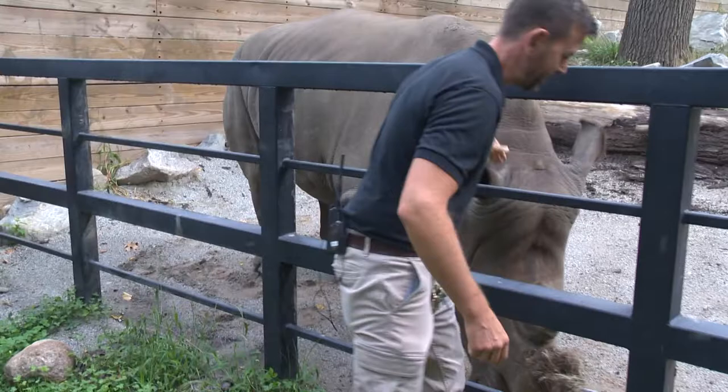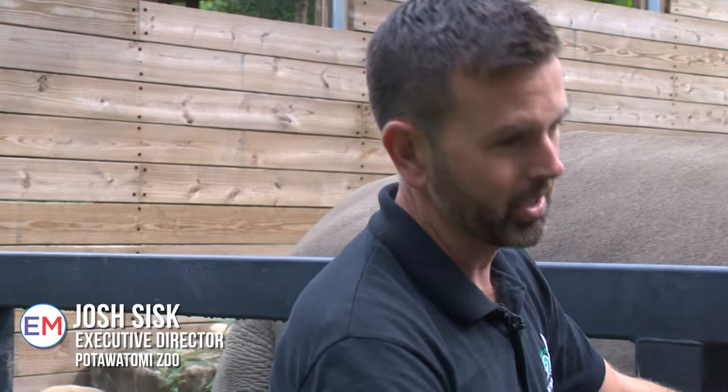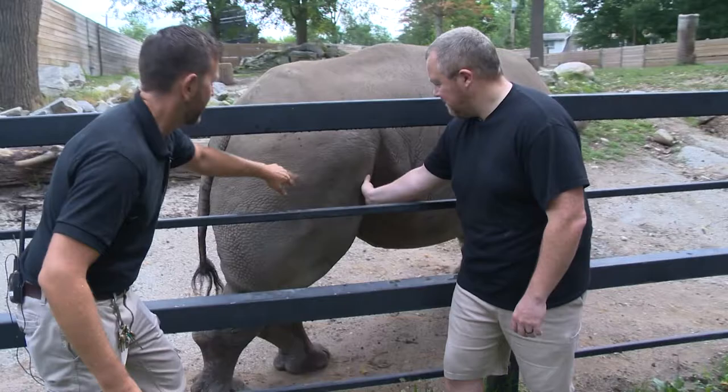If you know, the northern white rhino actually went extinct this past year. There's only about 100,000 left of the southern white rhino. So they're critically endangered, and it's because of that dang horn up there. It has no medicinal uses whatsoever. It's made out of the same thing as your fingernail, but there are many cultures that believe it does. They'll put it in soup and stuff. So unfortunately, they're still being poached at a high rate. That's why zoos are important, to get people here and educate people about what's happening with rhinos in the wild.